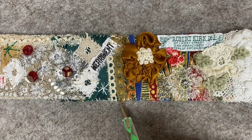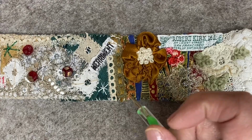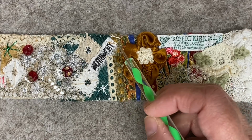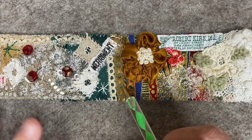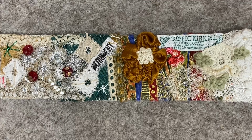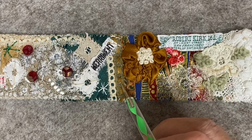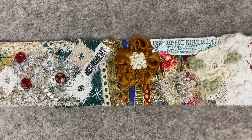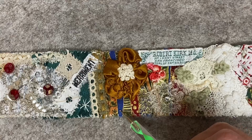ribbon stuff I got. Similar to some I found on Etsy, and it's just gorgeous. And so I just put this here. Before I knew it, I started to sort of cover it up. I thought, oh, I don't want to do that. So I just sort of left it there, tried to make sure that you could see it. Because I thought they said it was from the mid 1800s, maybe, something like that. So it's so pretty. It's green and gold. So it goes nice. Then over here, now I made this ribbon rose flower a while back. It's been sitting around.